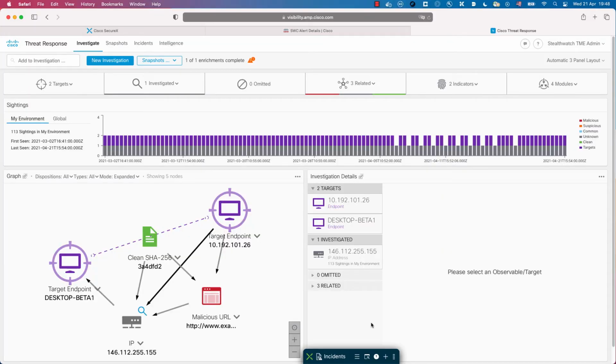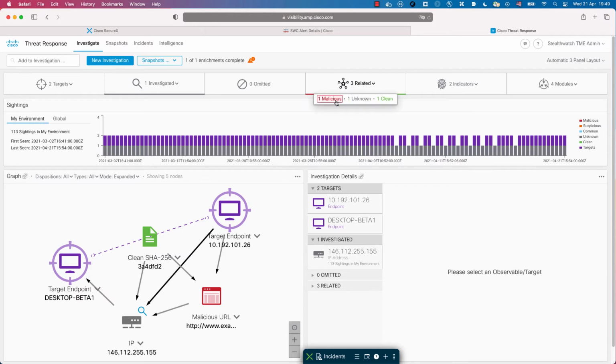And we can see at a glance what happened related to this endpoint and this alert that we saw in Secure Cloud Analytics. Basically, we have our target endpoint that is in our network, and it was communicated with this malicious URL that is hosted in this specific IP. We see the target twice because it is identified in two ways. One is with the IP, but AMP knows the hostname, and this is the hostname that is reflected in secure endpoint. So from here, we can go ahead and start looking what happened with the endpoint.